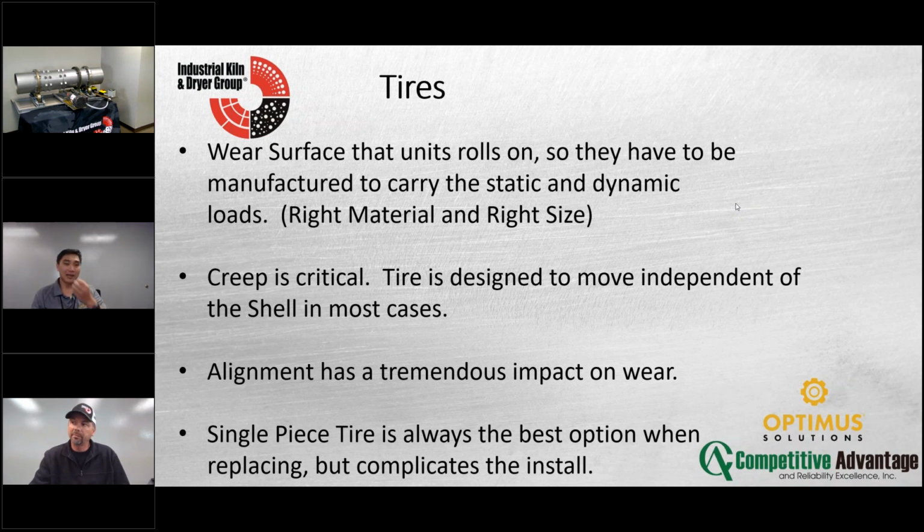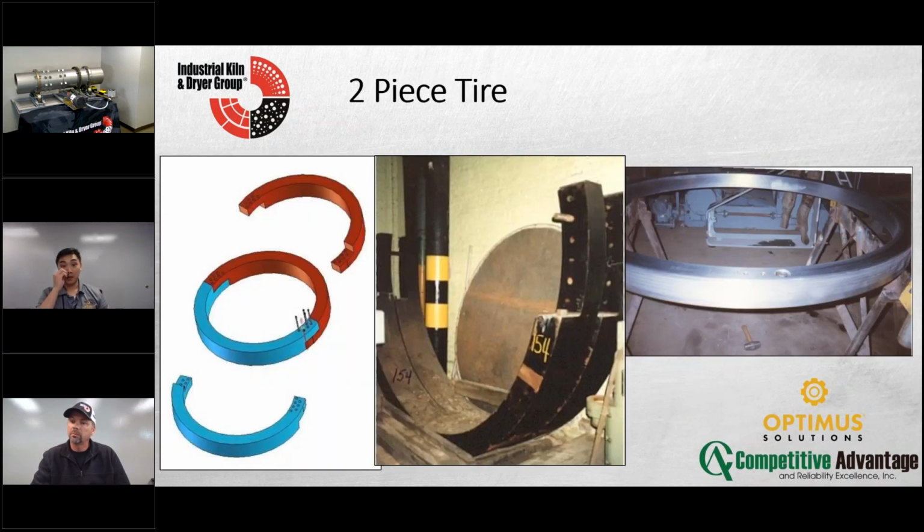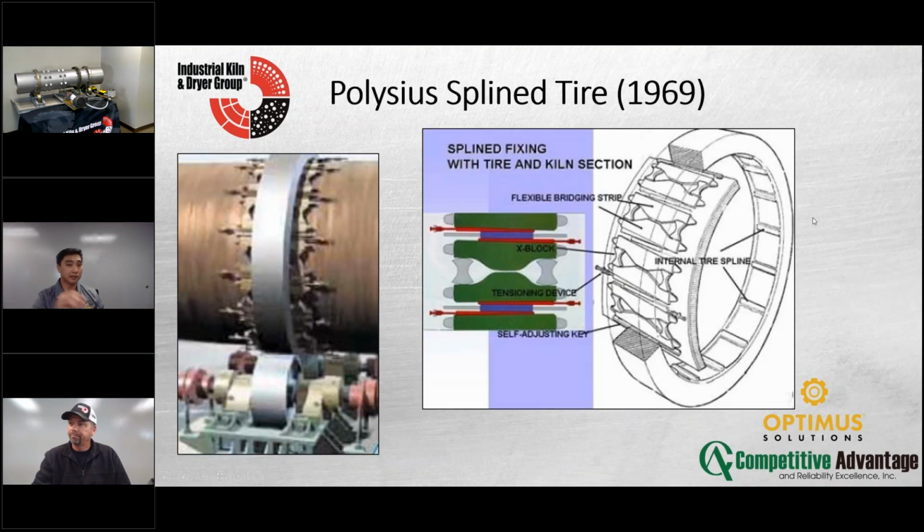Okay, so let's talk about the tire a little bit. In terms of the tires, the key part I want to show you is there's different amounts and different component sizes. A one-piece tire is, I would say, the highest strength because it's one piece. If you have segments like 4-piece or even 2-piece, typically we would recommend this for say a lighter duty unit and or because it's like a logistical issue, like the building you can't put it in. Okay. So typically best case is one piece, but you sometimes may be forced to do multi-pieces.